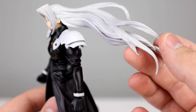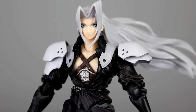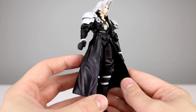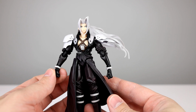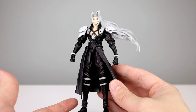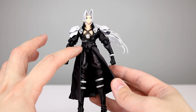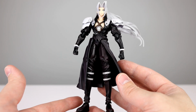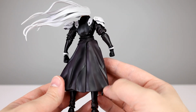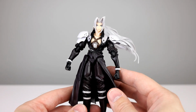The hair is painted well enough with a little bit of a silvery shimmer. The details are fine. It's not purely bad, but it's certainly not good enough. These things are way too expensive for what they are. Aesthetically, it is just barely passable. I don't like it, and I'd have to go back and check, but his legs make up like 3/4 of his body. So maybe that's how he is in the games. I don't remember him ever looking like that, but I'll check, and you guys can let me know. There's purple shading throughout on the black, so it's not horrible, but it's pretty horrible.